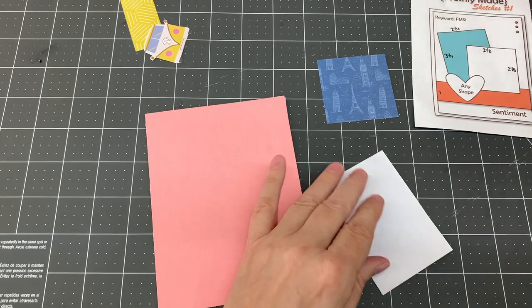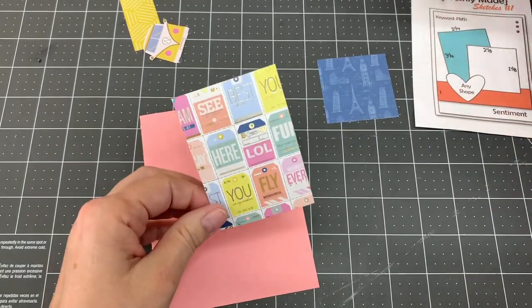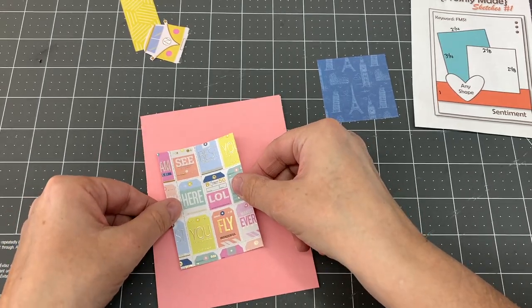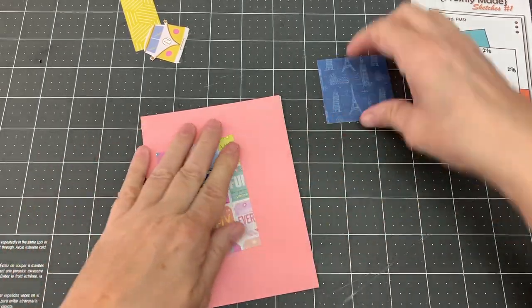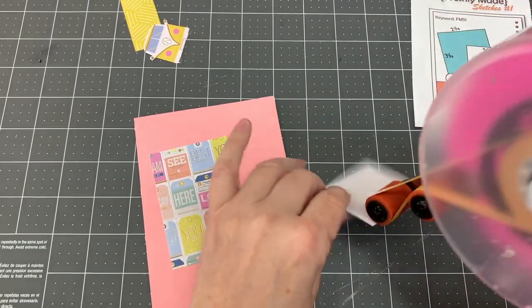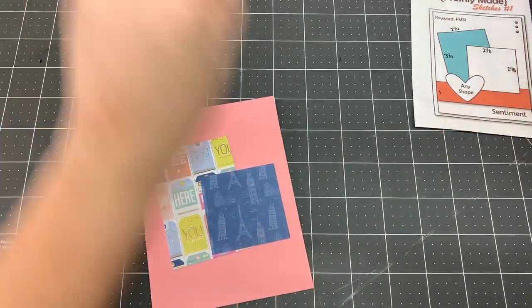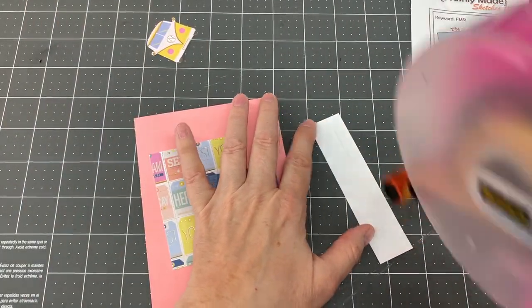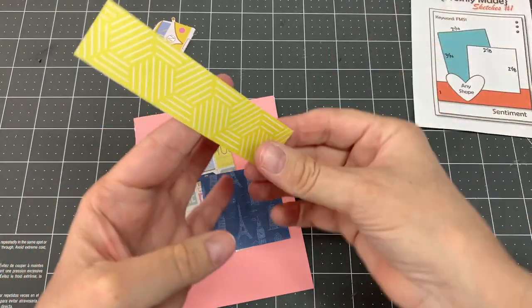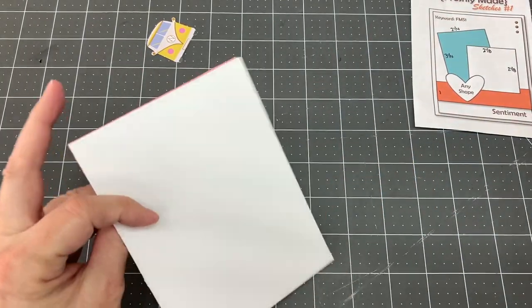I cut a piece of blue pattern paper to 2 1/8 by 2 1/8 and adhered it to the right side of the card. I cut a piece of yellow pattern paper to 1 by 4 1/4 inches and adhered it to the bottom of the other 2 pattern papers. I adhered a yellow VW van to the center of the card. Then I adhered 2 gemstones by Picket Fence Studios to the top right side of the card. I was able to make 2 cards with this design.